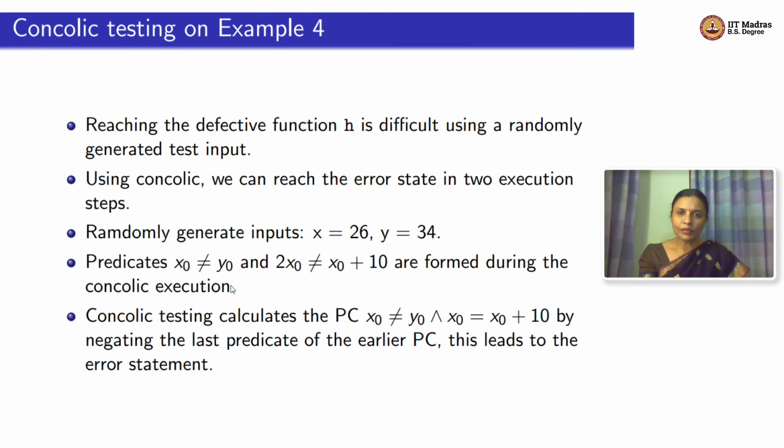So in summary, we will see the DART algorithm in more detail. The easiest way to remember symbolic testing versus concolic testing is this: symbolic testing always executes programs on a symbolic set of inputs and collects path constraints. The entire set of path constraints that it collects is given to a constraint solver, and each path constraint gives rise to one test case that corresponds to a different execution path in the program. Symbolic testing may not be feasible for the reasons that we just saw at the beginning of this lecture.